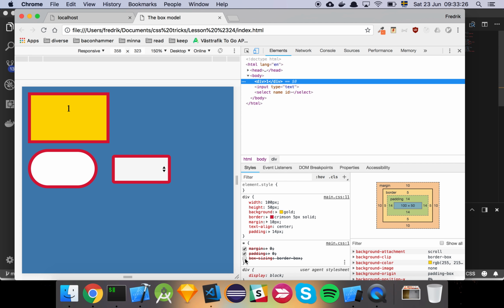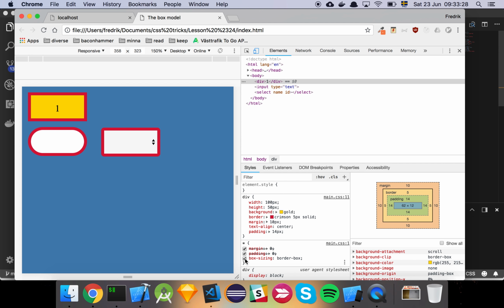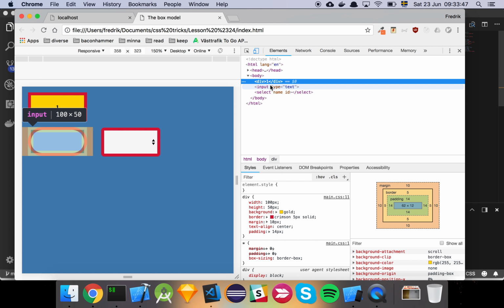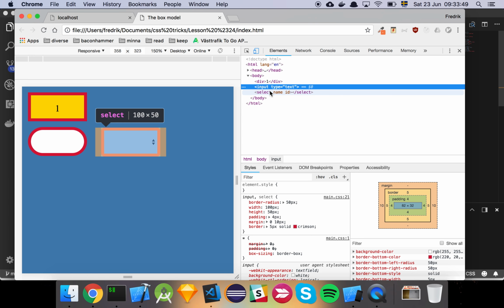So if I now click this, boom, everything goes back to being consistent, because now the elements are going to follow my width and height restrictions. In other words, the padding and the border and all that stuff is being squished together to fit my width and height restriction. And the same thing goes for my input and the select.